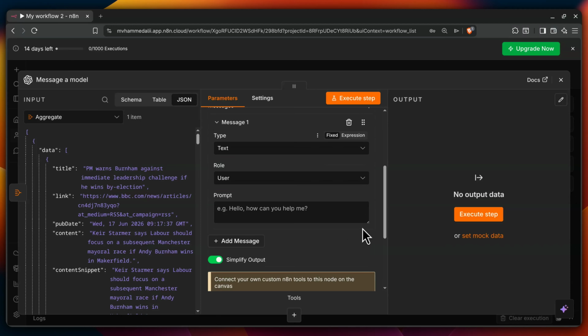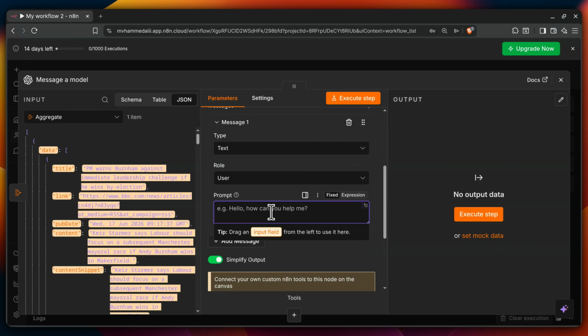Text, that's all. So what the prompt is going to do is we are going to add this news list here to the prompt. We do that with two curly brackets.